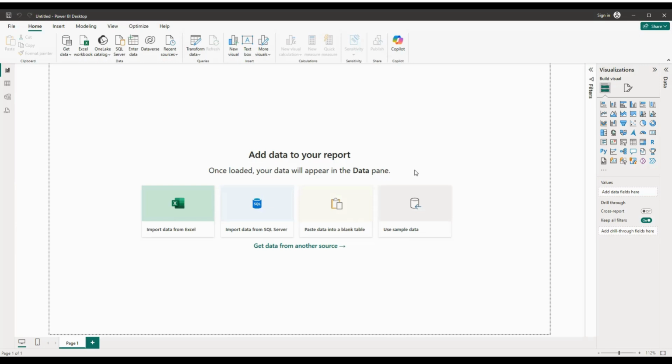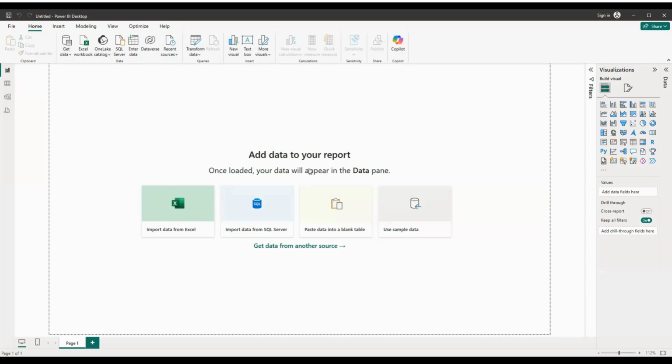And then it has 3 main components. The first one is the Power BI desktop. And when we say desktop, that is the application that you have downloaded on your system. That means you have downloaded it, you have installed it, and then you are opening it on your system, laptop or desktop. Like what you can see on my system now is a Power BI desktop. That's a desktop version. We also have the Power BI service, and that is Power BI in the cloud.